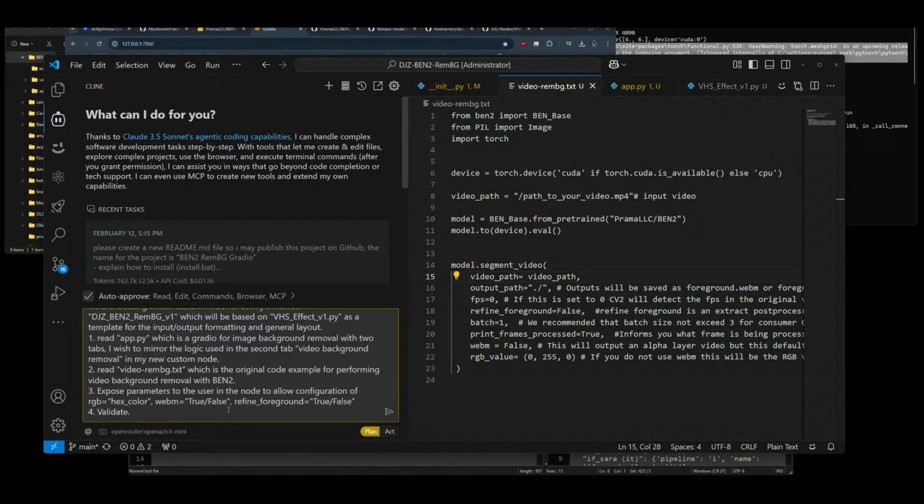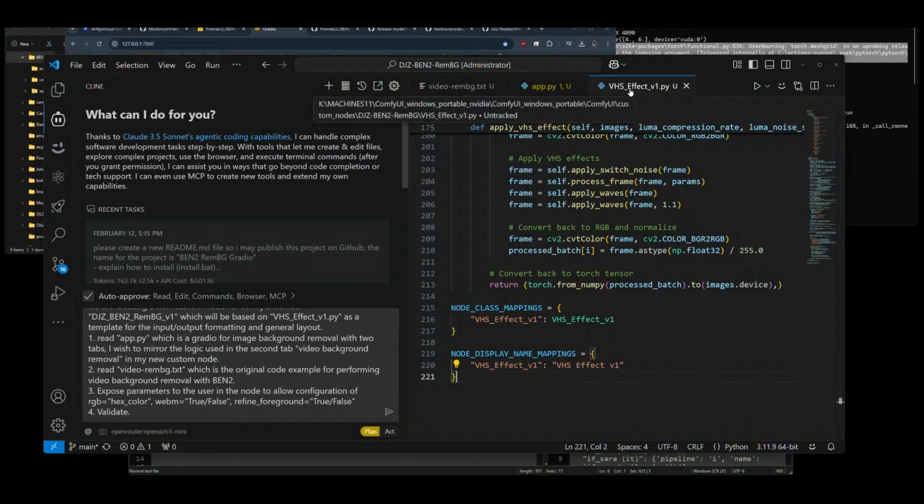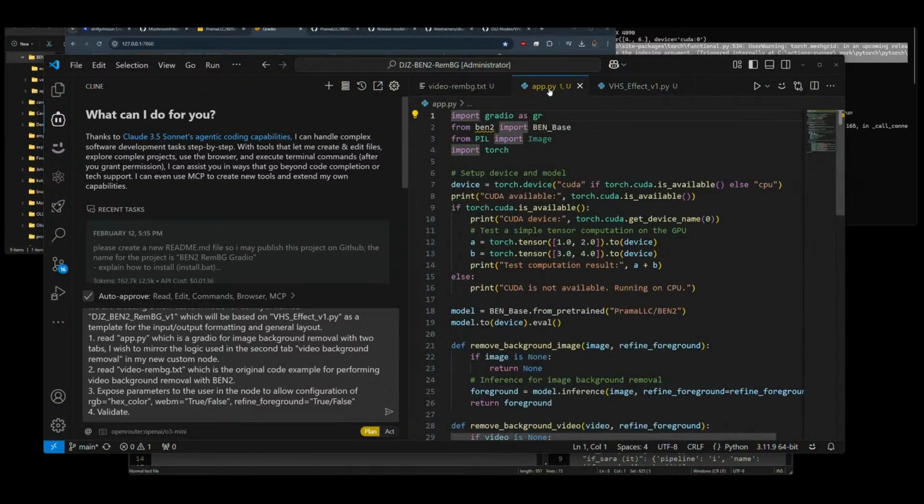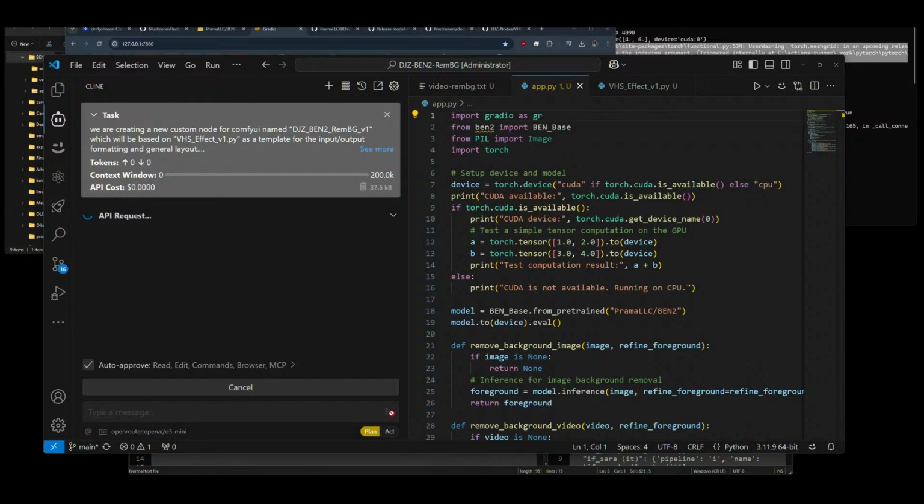So, yeah. I'm just going to throw that bad boy in there with all this. I'm going to close my init because that doesn't need to be open. So I've got my code snippet, I've got my example app, and I've got my example node. Okay, the example node does image in, image out, but it applies a VHS effect, right? You may have seen it before on the channel. Anyway, let's do the planning. The planning's always fun. And like I said, now we're going to have a little back and forth about what our vision for this node actually is.